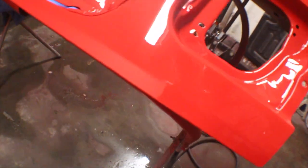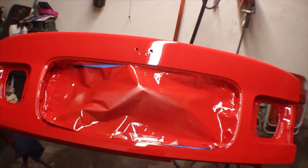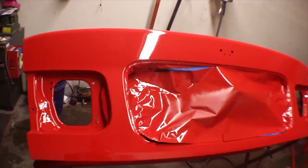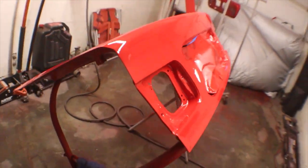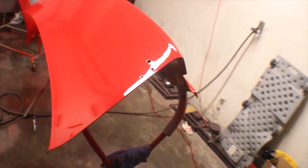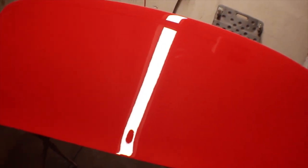See that? I don't know what that thing is. It looks like part of a leaf or something. But other than that, man, guys, this job came out killer. Now I just gotta let it fully cure overnight. And try to put it back together tomorrow. Or whenever I have time, really.